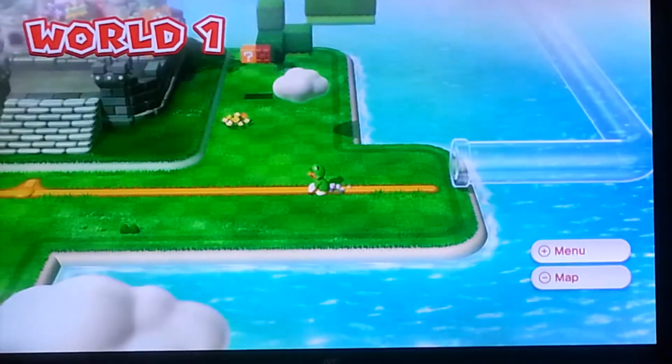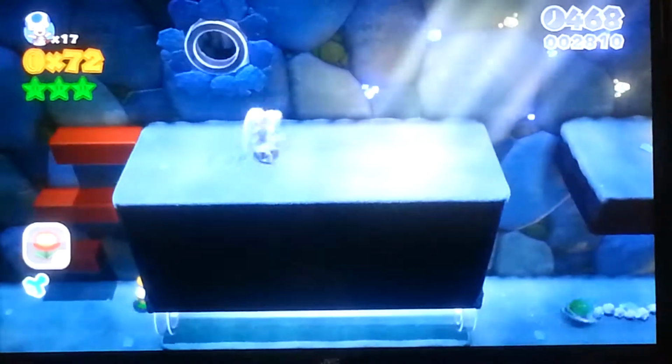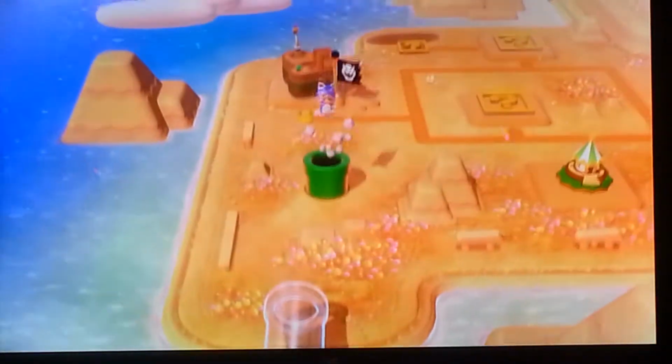So, now let's head into world 1-2 because I need to show this off. As I said in the previous Super Mario 3D World video, there is a pipe up here, and if you get a cat suit, you can reach it. Now, where does this pipe lead you? To World 2. So this is an early way to get to World 2.